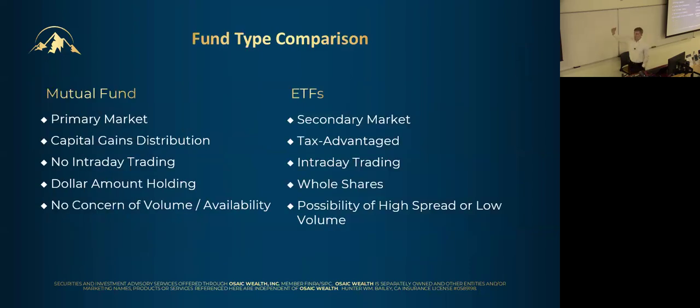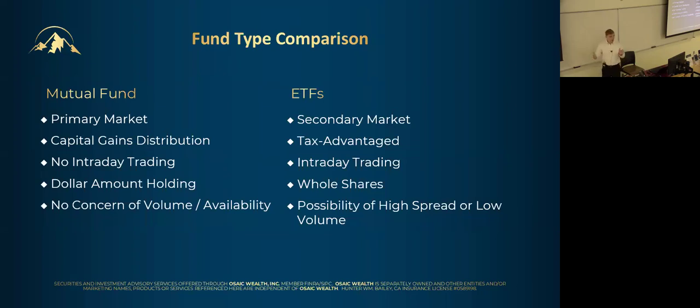So again, just kind of looking at the comparison here, mutual funds trade on what's known as the primary market because you're trading directly with the people who create the product. ETFs are on the secondary market because you're one step removed from that and you're trading among all the other people on the stock exchanges. Mutual funds cannot trade back and forth intraday. You've got to wait until the end of the day to get that calculated value, while ETFs can because the value is just determined by what somebody will pay for it.